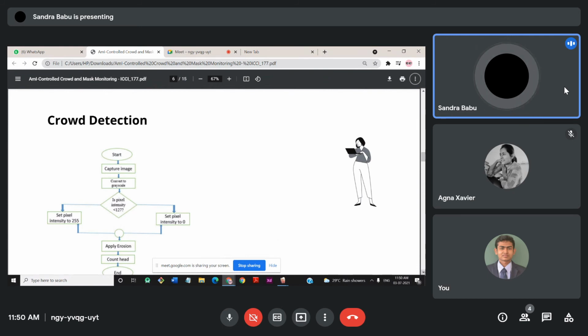If it is lesser than 127, the intensity is converted into 255, and if it is greater than 127, the intensity is converted into 0. Then after applying erosion, we can count the heads. We can see the result, and it is also displayed in the output.